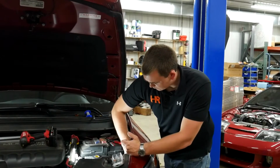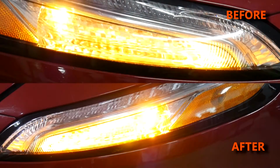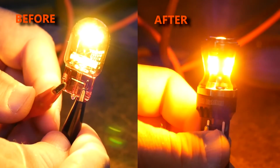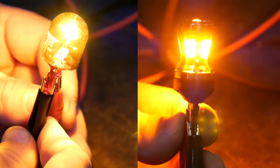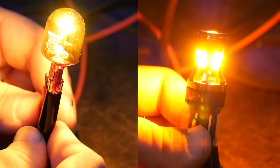Let's see how they work. As you can tell, that is a very, very cool turn signal. It looks crisp.